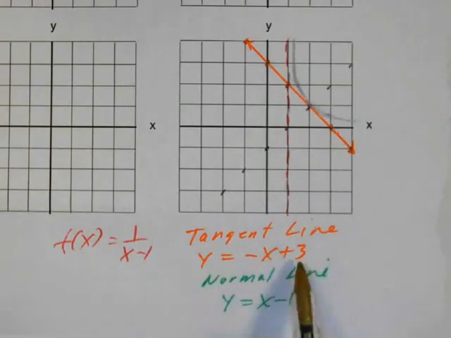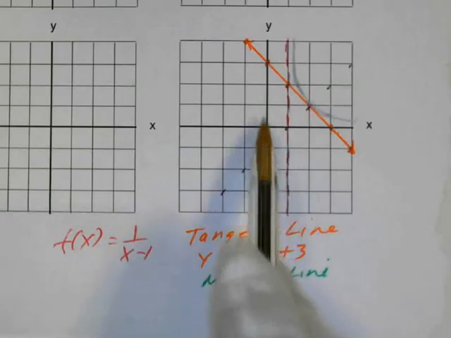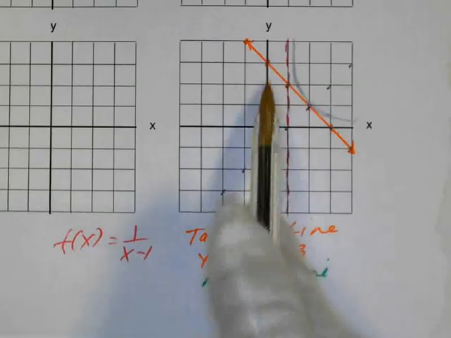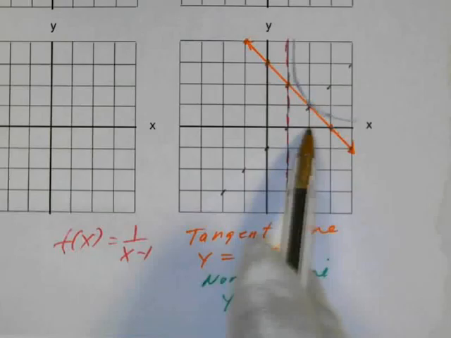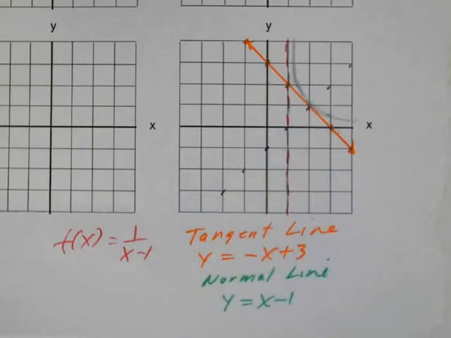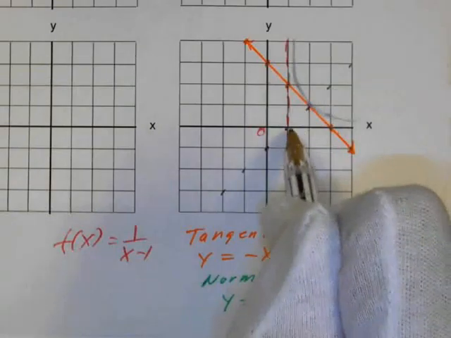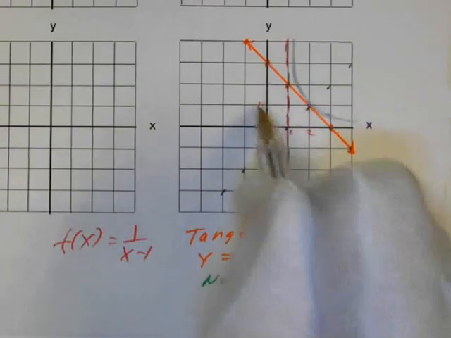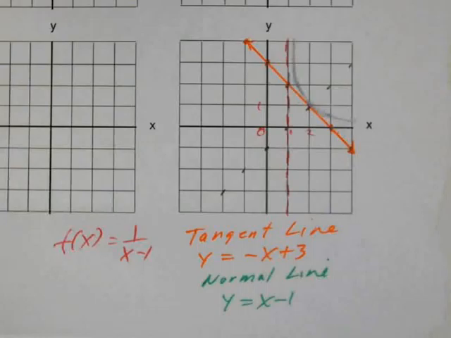Now the tangent line, I can graph this. Remember, y equals mx plus b. My intercept is 3. My slope is -1. So I go to 3, and my slope is down 1, over 1, down 1, over 1, down 1, over 1, down 1, over 1. And you can see it's tangent to the curve right there at the point 1, 2. Remember, this is 0 over here. So this is 1, and this is 2. So there's your point 1, 2. So you see it's tangent, no problem.